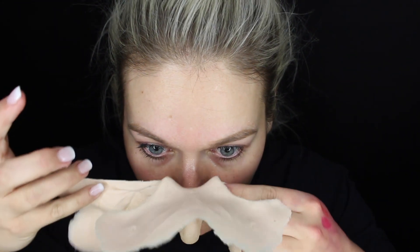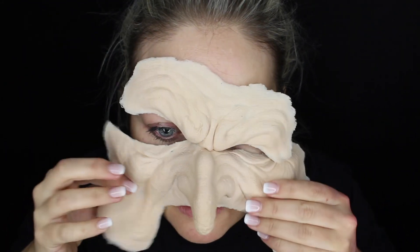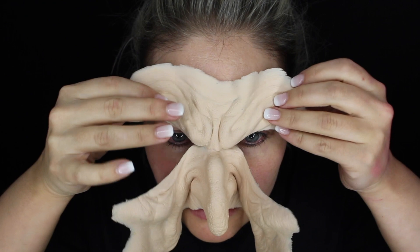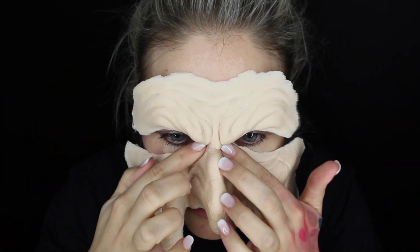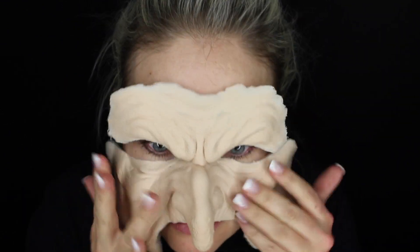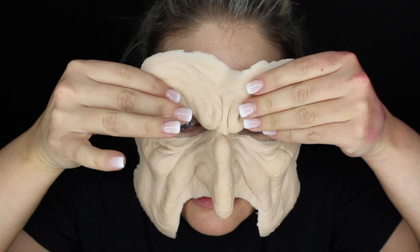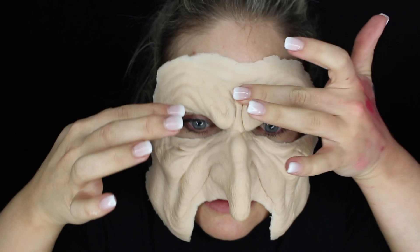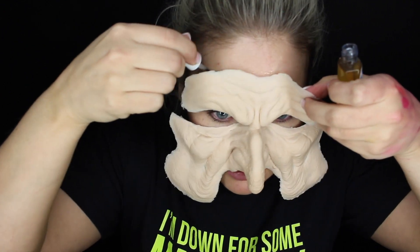So you want to make sure you're putting it in the right place. This is my first time doing this — bear with me — but I always taught that you start from the center of the prosthetic. So I'm putting spirit gum on my nose and then I'm going to tap it to activate it. I'm also going to put it on the prosthetic and tap it on the prosthetic before I place it on my nose. Then once it's on my nose, I'm going to flatten out the rest of the prosthetic around where I want it to go before I really commit and push in the glue, so that way I have a little bit of wiggle room to make sure the rest of it is going to go on my face properly.